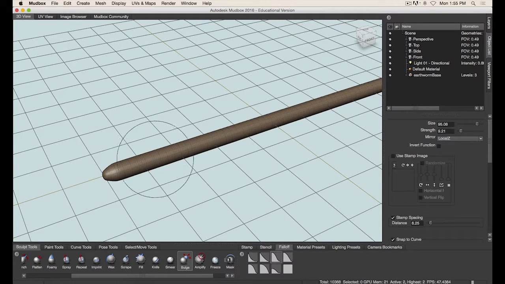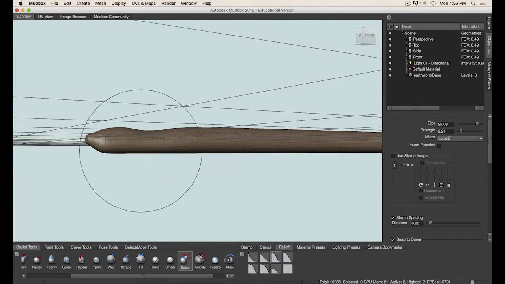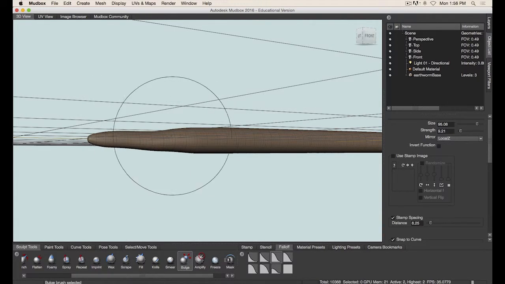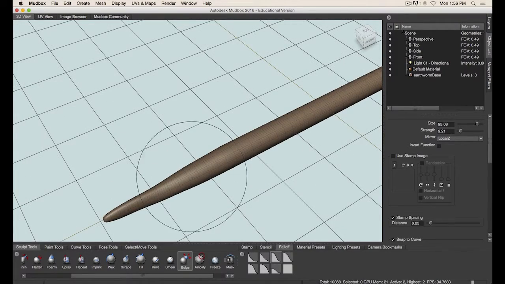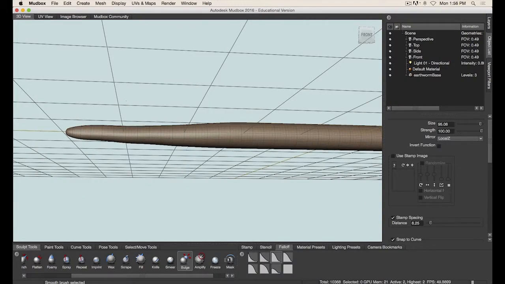I'm going to stroke along the length here, and you can see that as I gently stroke along the length, it's being pushed in. I can also hold down the Shift key and drag over that some more to smooth it out. In fact, the Smooth tool does a pretty decent job of smoothing that inwards.